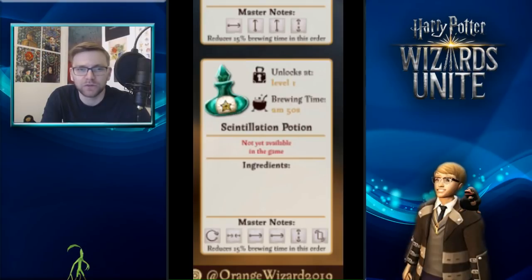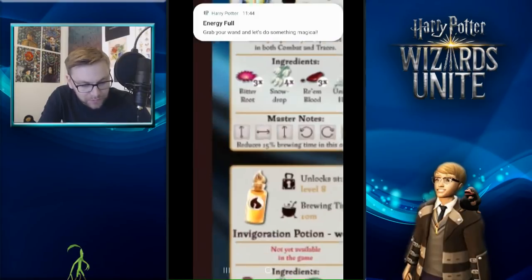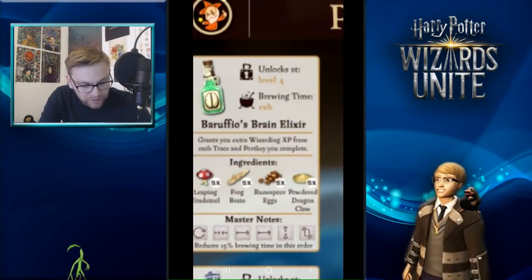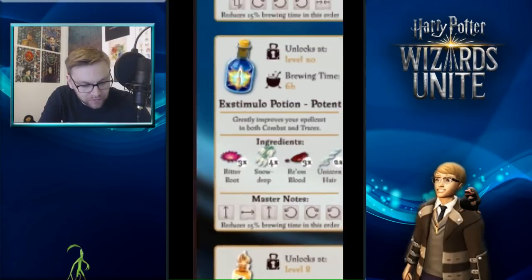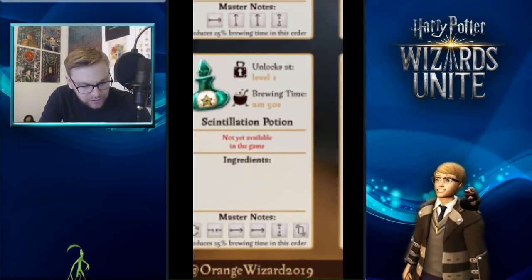So combining the context in which the potion is mentioned suggests that it may be a brain tonic similar to Baruffio's brain elixir or witch sharpening potion. Okay. It's an unknown effect at the moment, but could relate to something similar to helping XP. It might be that you get extra XP from combats, potentially.